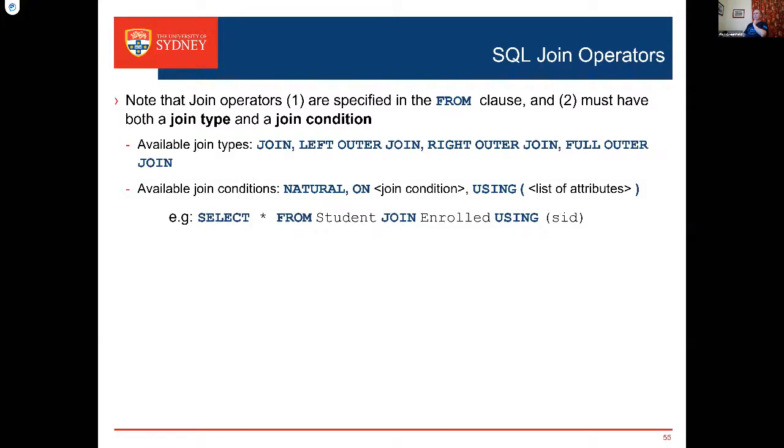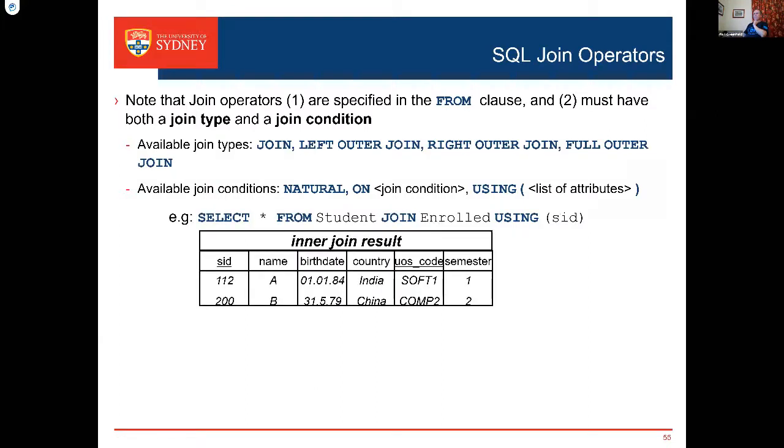Lots of syntax there. So in a join, we're selecting all the students. We're taking a student, joining them with enroll, and we're joining them on student ID. So we've taken the student table, the enroll table, joined them, and we joined them on the SID. You can work out how we do that if we didn't use the join syntax as well.